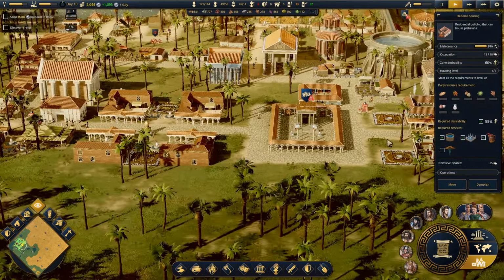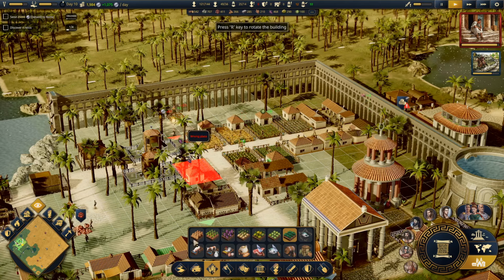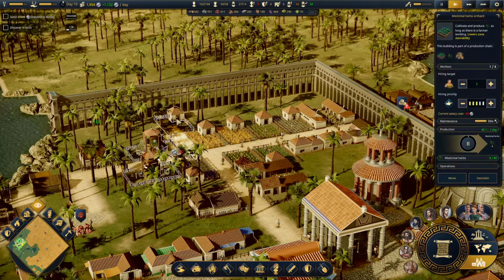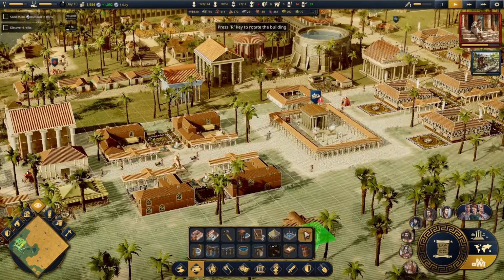No, we were working on the doctor's office and then we got distracted. Doctor's office will need medicinal herbs, so let's build those right away. We'll build them a little bit here. I don't care. Like, herb farm. We'll fill them up. The reason I'm almost filling them up is because I have unemployment. I don't like that.